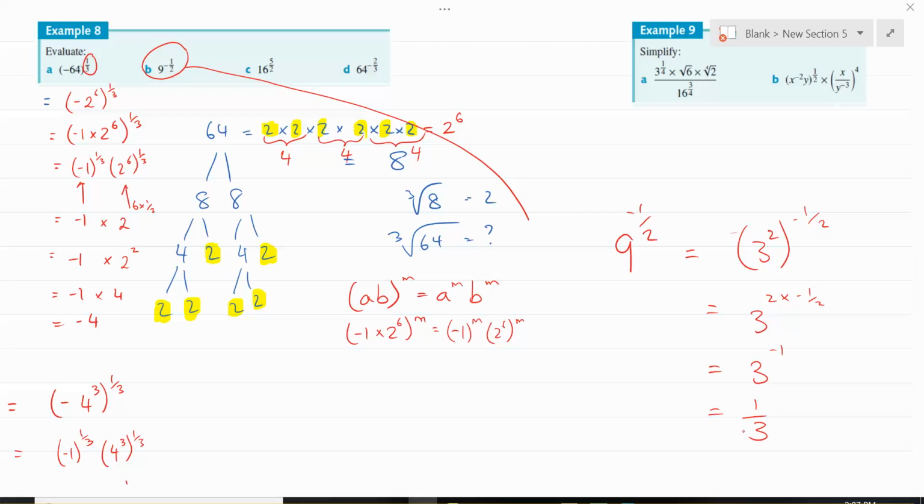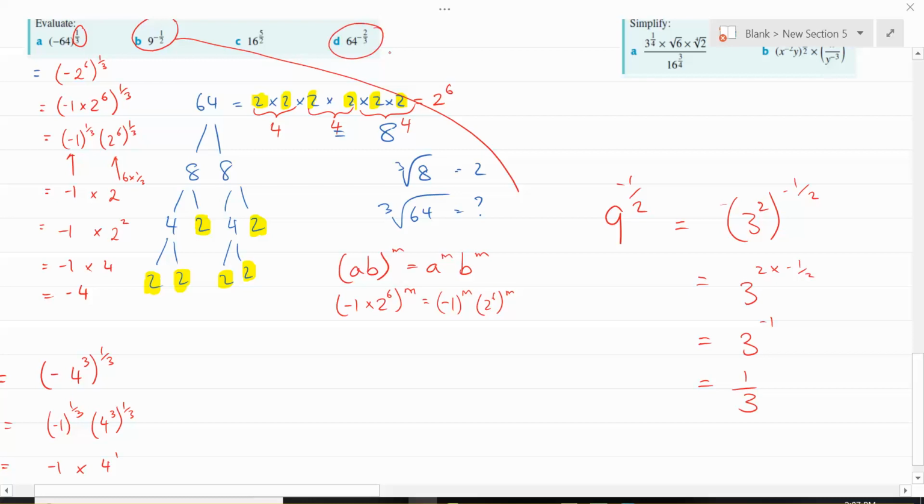Okay, so you see I'm following the index laws. I'm just saying 9, I can replace 9 as 3 squared. Why did I choose 3 squared? Because there's a 2 there. 2 times a half counts that to be 1. So it's the power of negative 1. 3 to the power of negative 1 using your second last rule becomes a third. So 13b allows you to work with factor theorem, factor tree, and you're breaking it down using your index laws. That's what they're trying to get you to do. Okay? Let's try the next one.